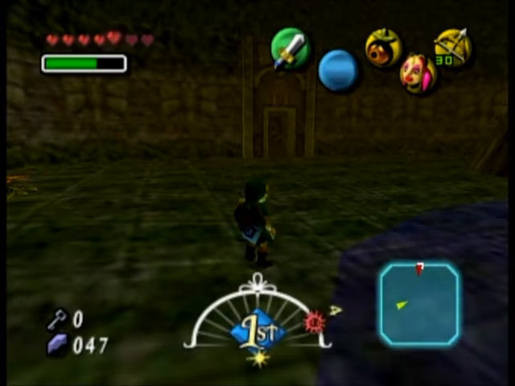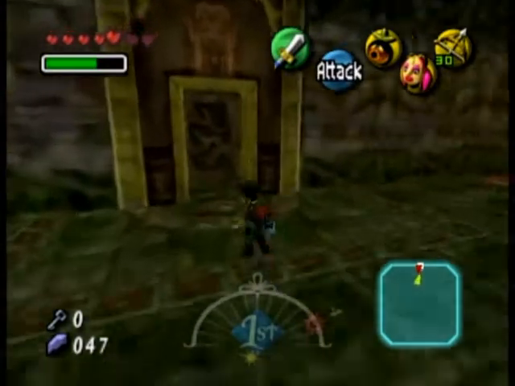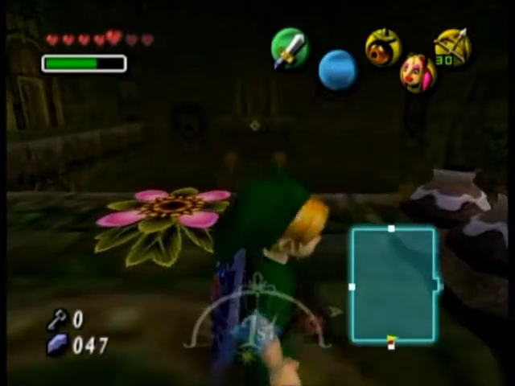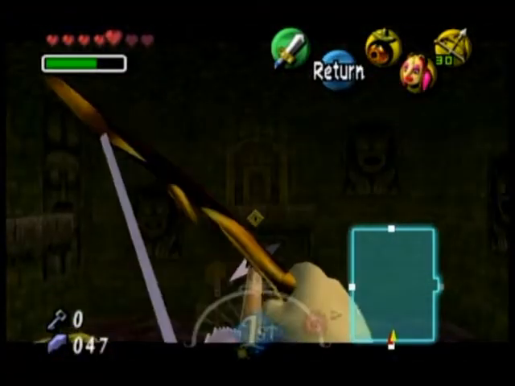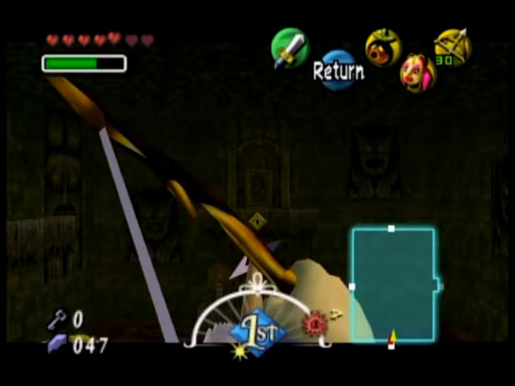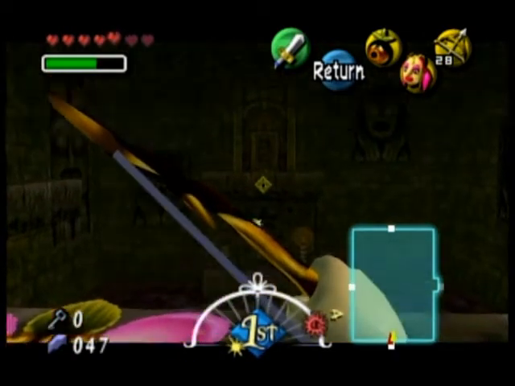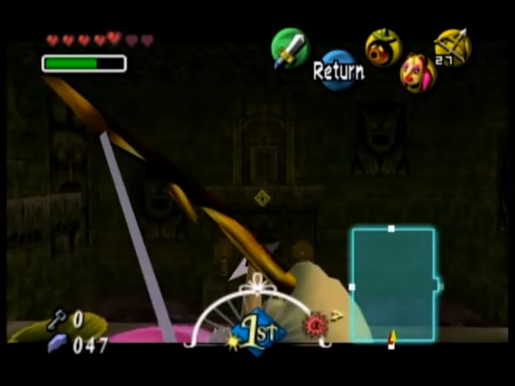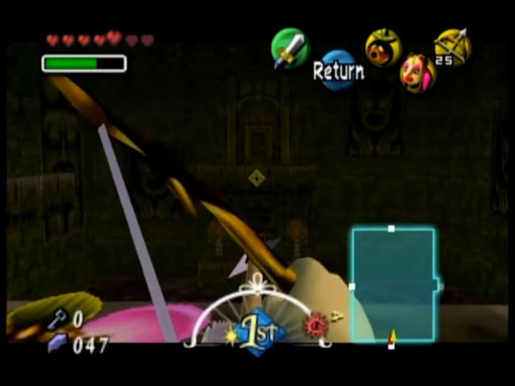And I want to let you know that this is the first time that young Link can use the hero's bow. Now in Ocarina of Time, Link can use the hero's bow, but he had to be an adult. When Link was a kid, he had to use an item called the slingshot, which shoots a bunch of pellets. But in this game, young Link can just get the hero's bow and shoot things right away. Well, trying to shoot them. As you can see, I'm missing right now.